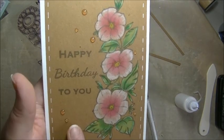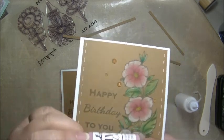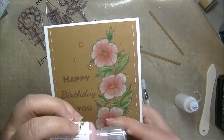On this card, I used some jewel drops in the translucent version. No, it's not that one. Let's see, this one. I used this one, and this is the Jewel Drops Rose Water.